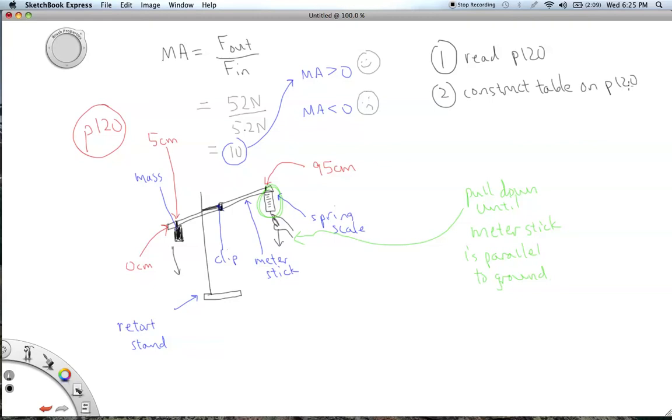Just do that in your notebook. And number 3, just to tie in the practice we've been doing, I want you to complete questions 1 to 3 on page 119. So some nice, easy homework for you focused on mechanical advantage.